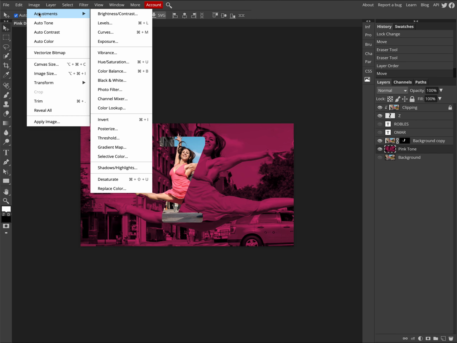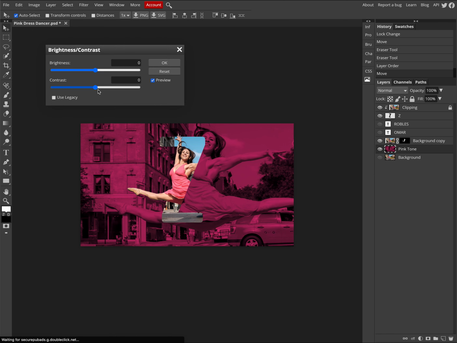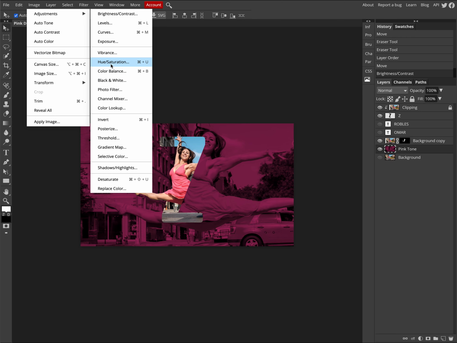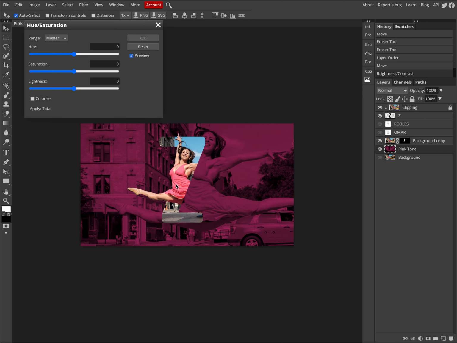So I'm going to go back up to Image Adjustments. I can take a look at contrast. See, if I drop down this contrast, we lose a little bit more of the details in the background. It's not so vivid or overwhelming. I can always modify the color, but I want to maintain a darker variation so it's not distracting. I'm going to go back up again to Image Adjustments, Hue and Saturation. I want to match this a little bit better overall to the color of her original dress.